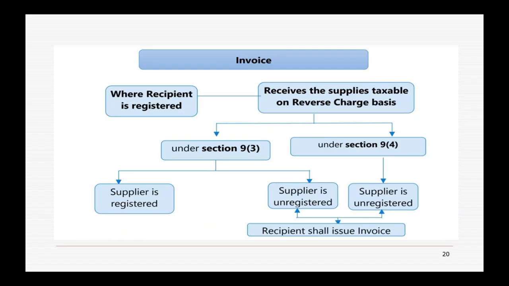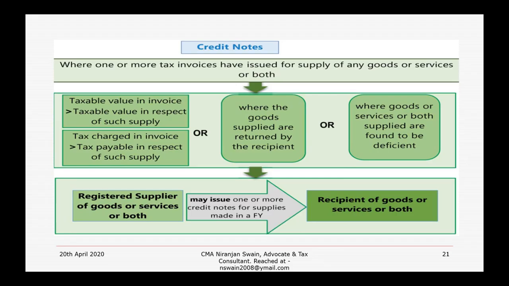But in case of inward supply, if I receive the goods and services and I am liable to pay the tax, then how will I take the ITC? What document has to be provided? So that's why I will issue an inward invoice, and on that basis, when I file the return, it will be auto-populated in the GSTR 2A and 2B, and accordingly I can avail the ITC. So that's why that mechanism is there.